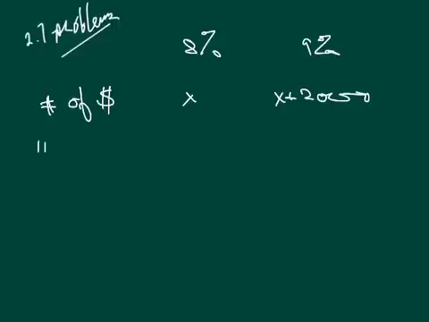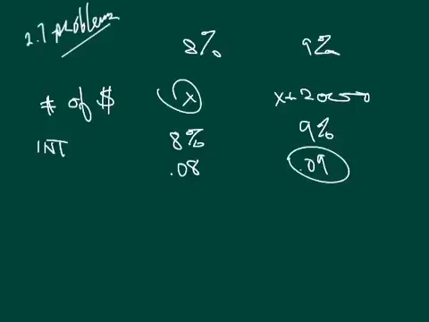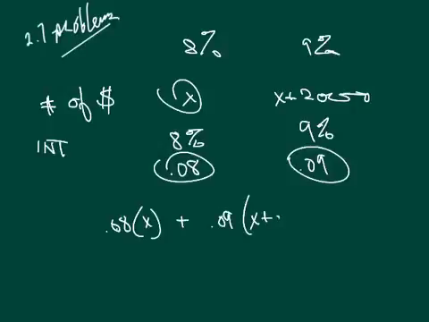Alright, the second part is interest. The interest on this much money was 8%, or 0.08. Don't forget to change that. In here it was 9%, or 0.09. You put it in decimals so that you can work with it. So if you add up 0.08 times the amount you invested to 0.09 times the amount you invested, you get what it says, $860. So it's just like the example we did in the book. Alright, so let's keep going here.